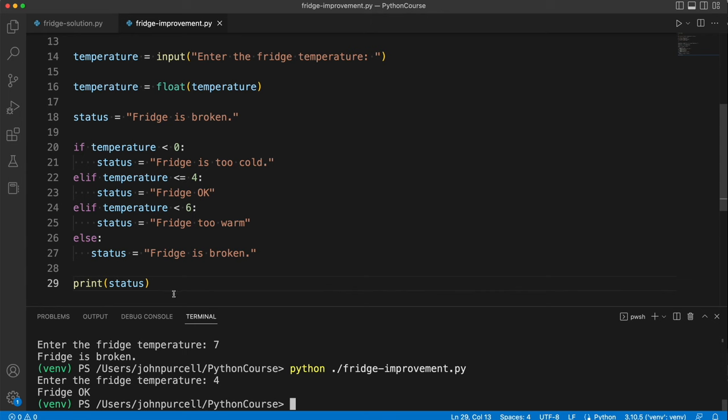But the advantage is, now we've only got some kind of output statement in one place. In general, in programming, we want to try to separate code that interacts with the user, what we call the user interface, with code that is just dealing with pure logic. You can't stress about that too much in a small program, but in a larger program that becomes an important principle. You try to keep the user interface code, or code that interacts with the user, separate from the other code as much as you can. In a large program, that code would be in its own set of files rather than being mixed up with the rest of the code.